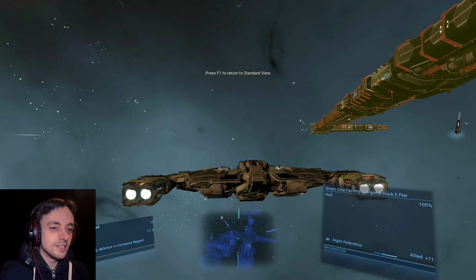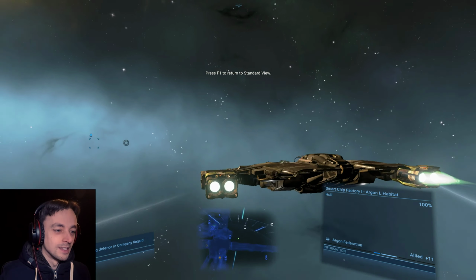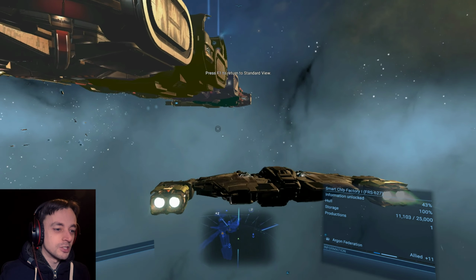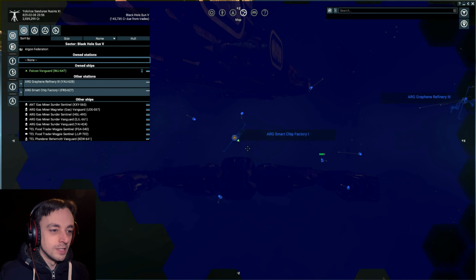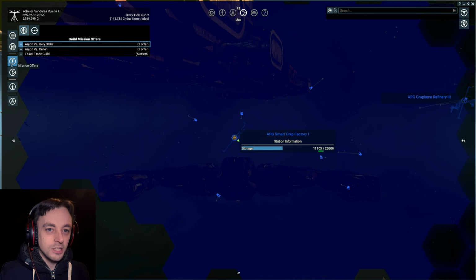There's a new thing that I've found very useful, and that is if you go into your inventory, you can tell your ship to dump all illegal goods. You don't have to go and find specific stuff. You can actually just tell them to drop all illegal goods, which is so incredibly handy.